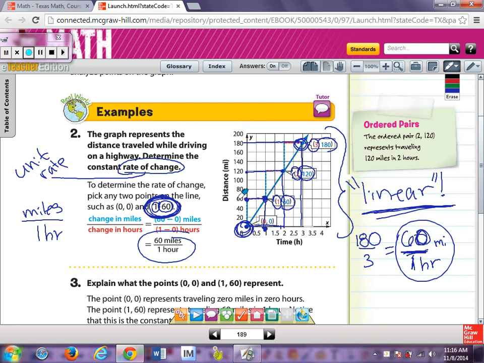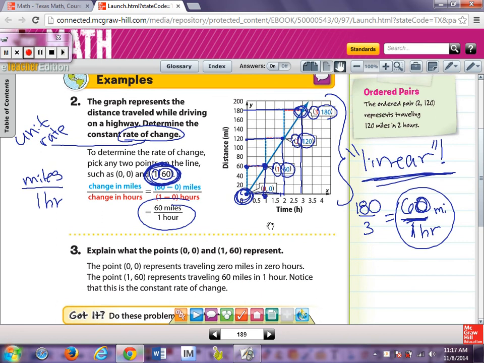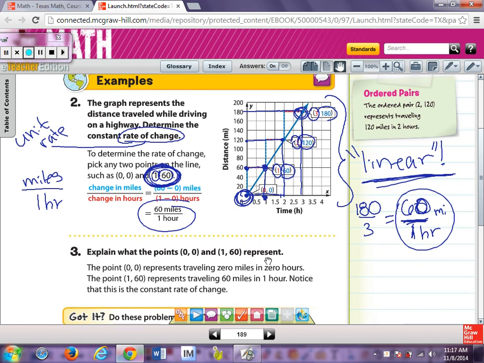Now, there's still a little more about this graph that we need to talk about, and that takes us to example 3. It says, explain what the points (0, 0) and (1, 60) represent. So not only is it enough to recognize that a graph is proportional, we have to know, just like I said before, what all the points mean. We know the origin (0, 0) means that when no time has passed, no miles have been gained. We haven't traveled anywhere. The point (1, 60), we use the same exact method. We know that number 1 represents the time in hours. So when 1 hour has passed, we've gone 60 miles. Our distance is 60 miles. You have to know how to write that and explain it, because you might be asked to when you're tested.